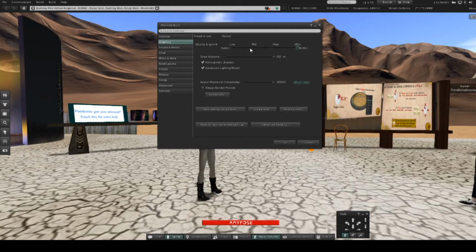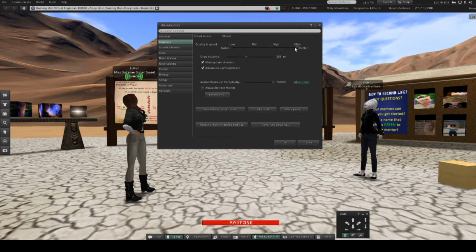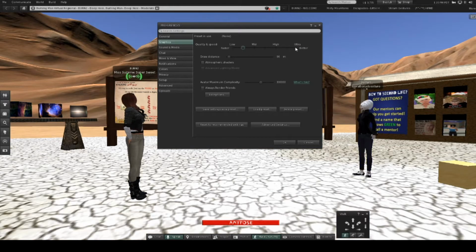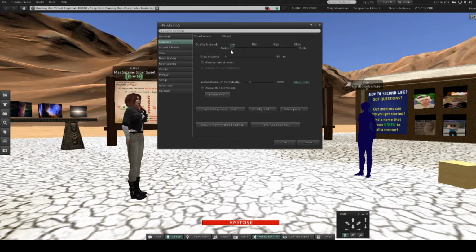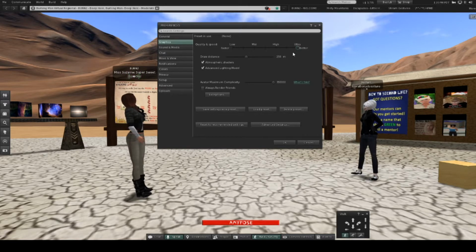You can reduce the graphics, which reduces the graphic load on your video card. If you're having a difficult time moving around, just reduce the quality from ultra. Ultra is higher resolution, more shading and that sort of stuff, but it's slower. Reducing it means faster moving around, and you can see how everything changes. Look at Flora Bonaventure, our model avatar. She is now a blue highlight, because her avatar is de-rendered so that the details are not showing, and it helps the video card in my computer deal with all of the stuff that the viewer is trying to render. I'm going to put it on high because I have a pretty decent video card, but you can put it in the middle. There are other sliders too, which will help you.